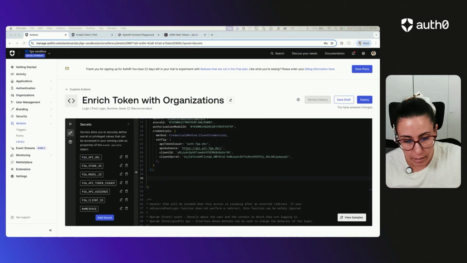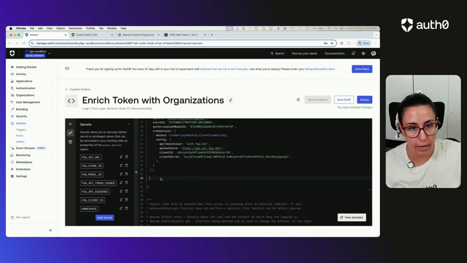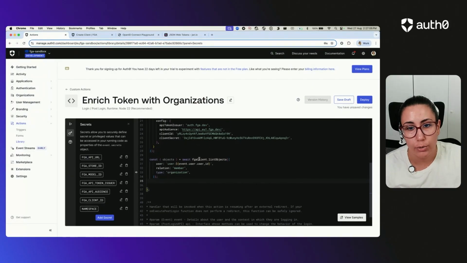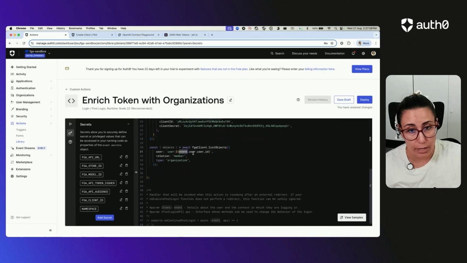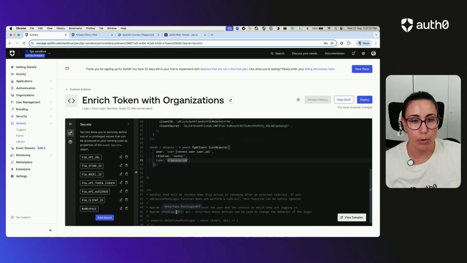So in our case, we're going to do fgaClient.listObjects, and then pass the user ID that is trying to log in. We're going to get, for example, the relation member, and the type of the object we're trying to get, in this case, is an organization.